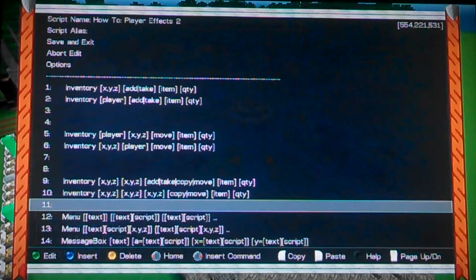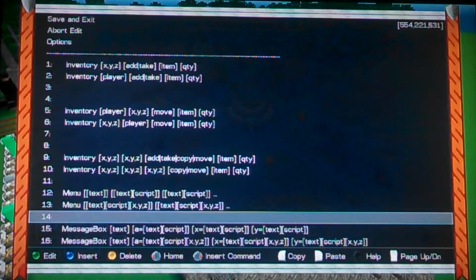And this one, the copy move item quantity, I haven't really used because there are 3 values. All I can assume is that it takes the first 2 sections and every item in the inventory in that space gets moved over to one box. That's just me assuming. If that's what it is, it would be for something like, if they enter this room, it moves all their inventory into a box, and then you would give it back as soon as they leave.